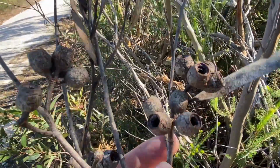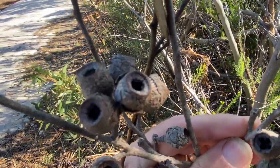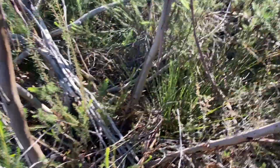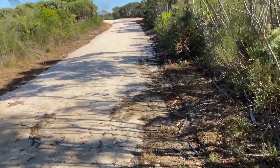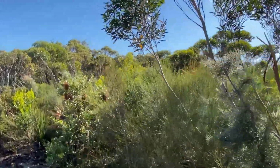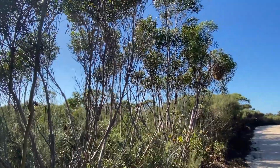These are on the ground. They're even bigger, I reckon, than the ones I had earlier. You can see the valves here have opened, but they're going to stay in there. All the seed would have come out. Put them up there in that bucket with things like black butt fruit. These have got a more, I keep calling them wine glasses. It's one of those taller wine glasses rather than those shorter, rounder ones, where the fattest part's in the middle and it narrows to the top.